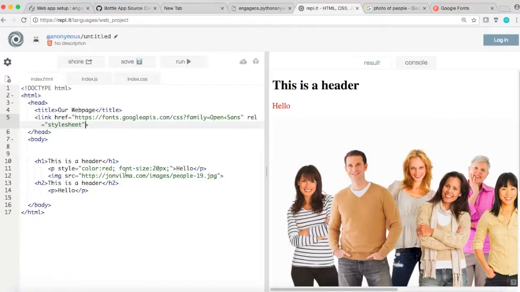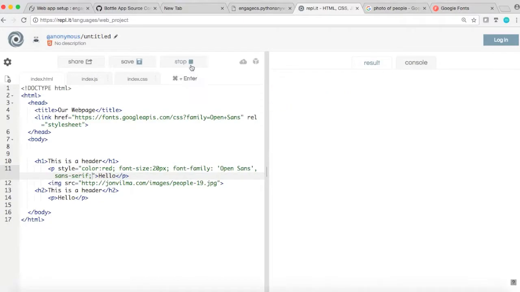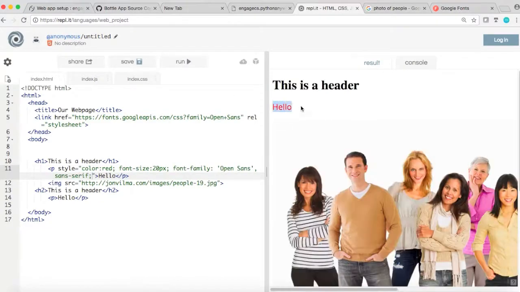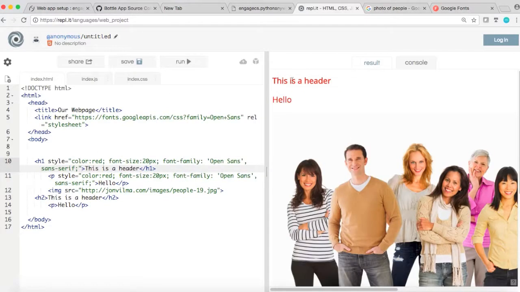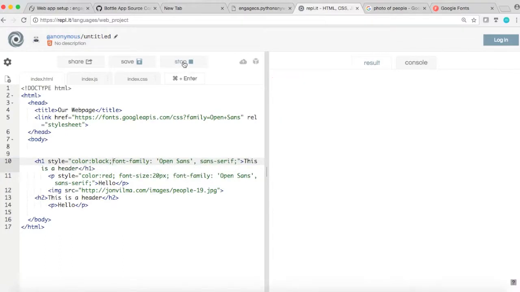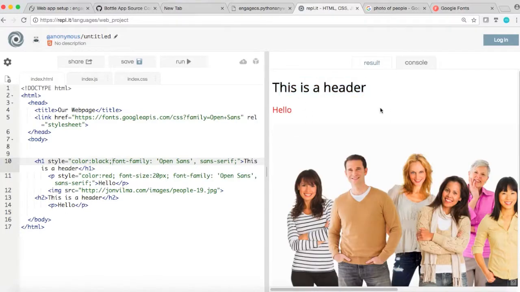So we'll go back, and I'll put that as our font right after the semicolon. And now watch what happens to that font. It becomes that font that we just used, Open Sans. If I take that same attribute and I put it in my H1 tag, I should get the same thing happening. Okay, and I'll just change this to black, remove the font size, let it do it automatically, and now we should see that this actually updated the font.